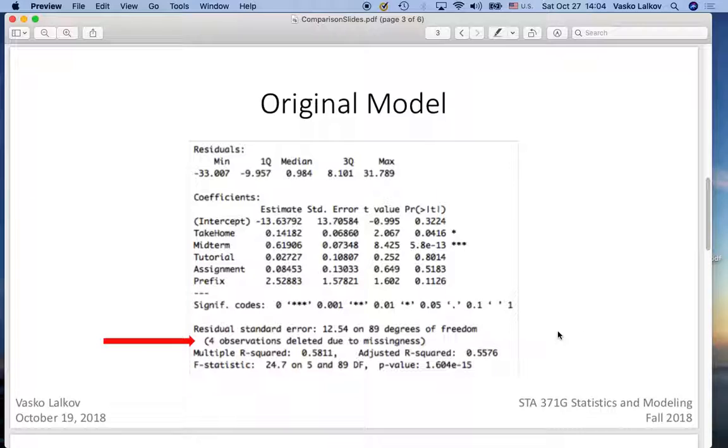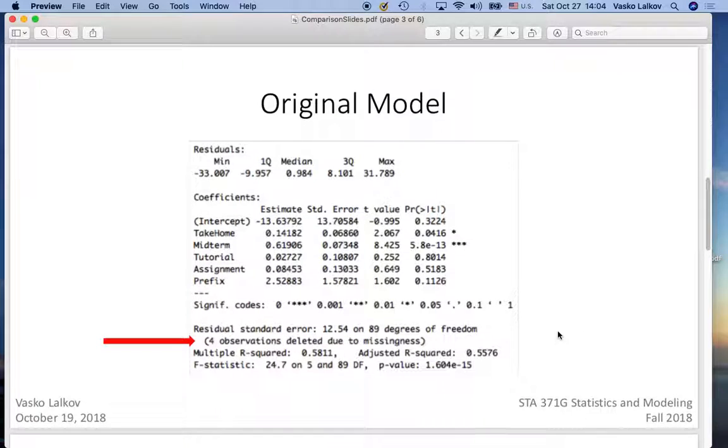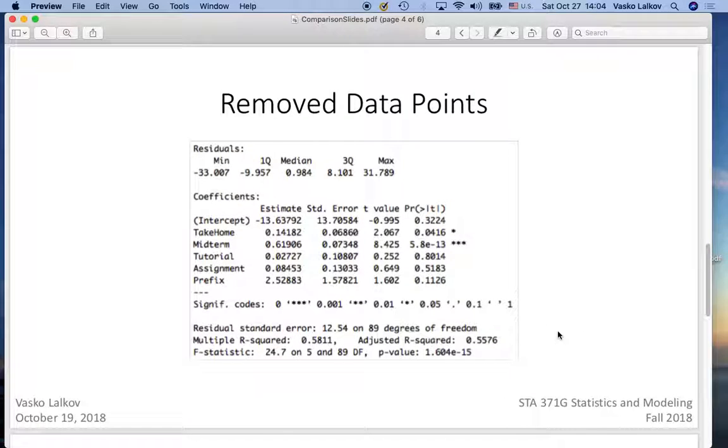So this is very important to note: if you decide to remove data points, to remove the observations, then you do not need to do anything to the dataset, like I showed earlier in the R Markdown, but you can just build your linear model. However, I want to point something out about removing data points. You can remove observations, which means you can remove row-wise, or you can remove an entire variable if it has too many missing data points.